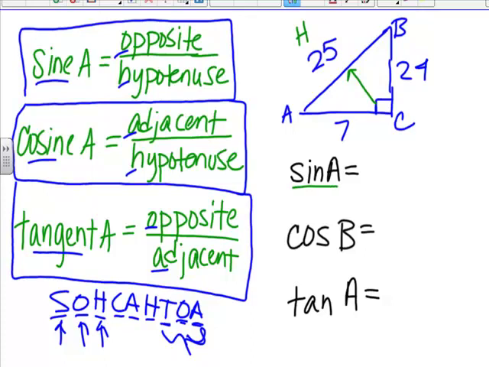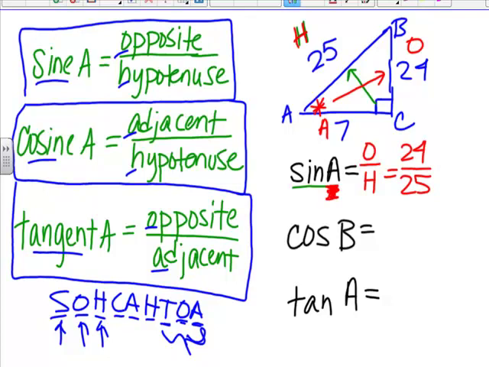If you are asked to figure out what the sine of A is, you need to focus your attention on angle A. Sine, cosine, tangent really is worth nothing without some angle. So if I want to know the sine of A, I say to myself, SOHCAHTOA, so that's opposite over hypotenuse. I'm going to label up my triangle with respect to A. Usually the easiest thing to label is your hypotenuse, and then what is straight across from the angle you care about is your opposite, and the only thing left is your adjacent. So in this case my opposite is 24 and my hypotenuse is 25, and I am done.